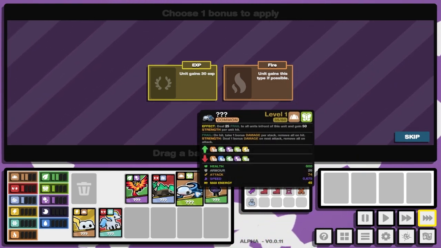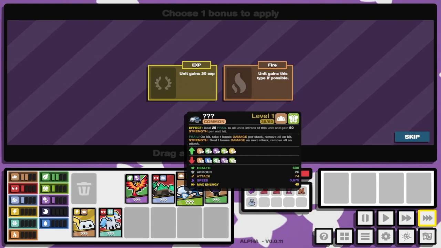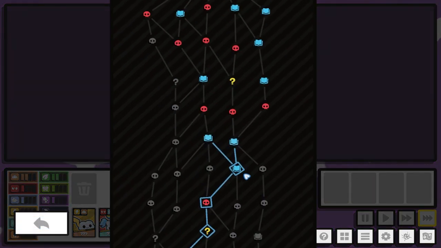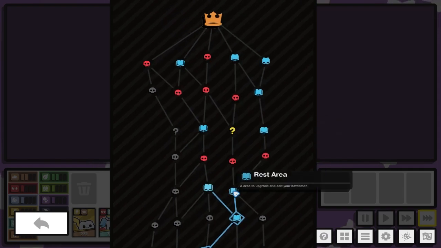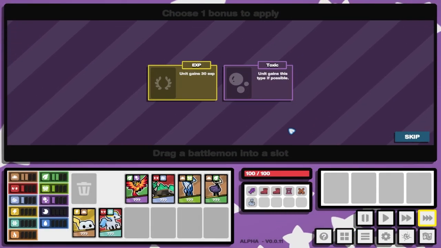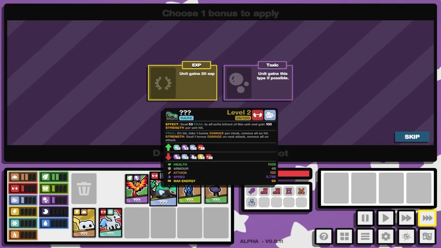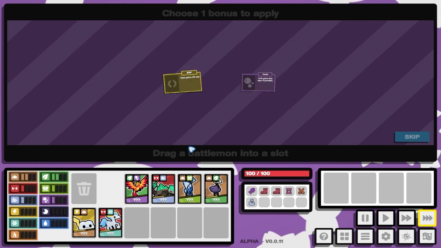I think we're gonna level up the dude. Let's level up the dude. Go with the middle path. Okay, we can also level up the schemo. Actually, we don't have to. I'm gonna put the XP into the BABERYL, I think.